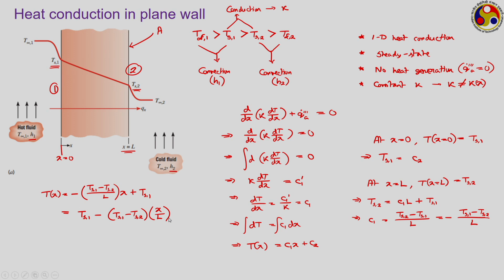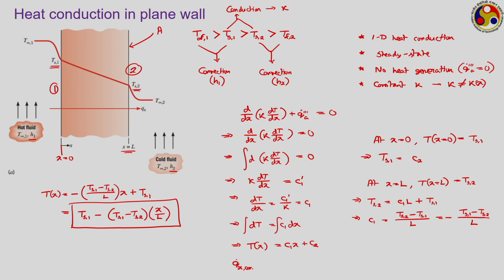So, this is the temperature profile that we are getting through this wall, and once we know the two end temperatures Ts1 and Ts2, then we shall easily be able to calculate this one. And it is a linear profile, that is exactly shown here. It is a straight line joining Ts1 and Ts2. Now, if our interest is to know the heat transmission rate, the rate of conduction heat transfer, that also we can easily calculate.